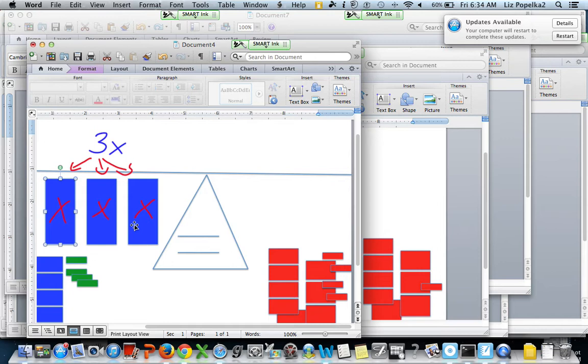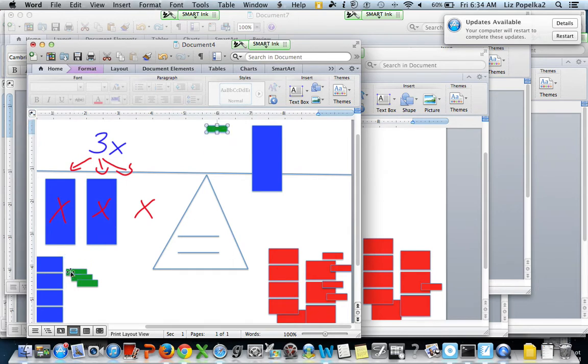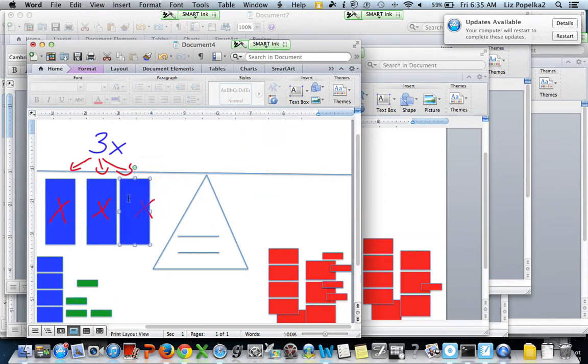A lot of people get confused and think that this represents 3x. So remember, I'm getting ready to show you the wrong thing. A lot of people think that this means 3x, where you have 3 units next to an x, because that's what it looks like in the algebra, right? You've got a 3 sitting next to an x. But this is actually a model of x plus 3, because you've got an x plus 3 more. A model of 3 times x is just like I just said. You've got your x right here, and you multiply it by 3, so that you get 1, 2, 3 x's.